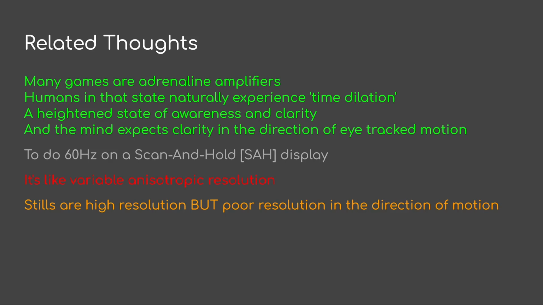Games, in many cases, are adrenaline amplifiers. Humans in that state naturally experience something called time dilation. This is a heightened state of awareness and clarity, and the mind expects clarity in the direction of eye-tracked motion. Now, if we did 60 Hz on a scan and hold display, it's like variable anisotropic resolution. Your stills are high resolution, but you have poor resolution in the direction of motion, and this kind of contrasts against what your brain wants in the state of time dilation.